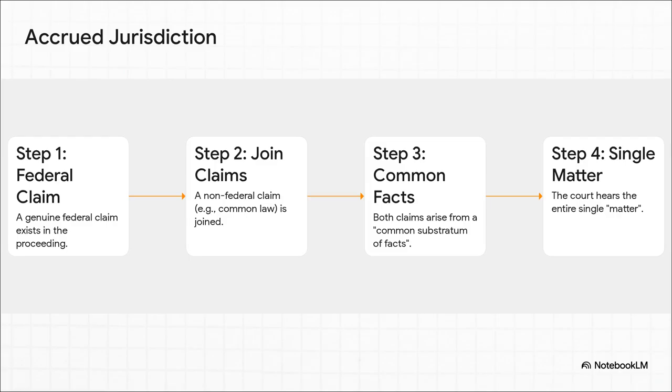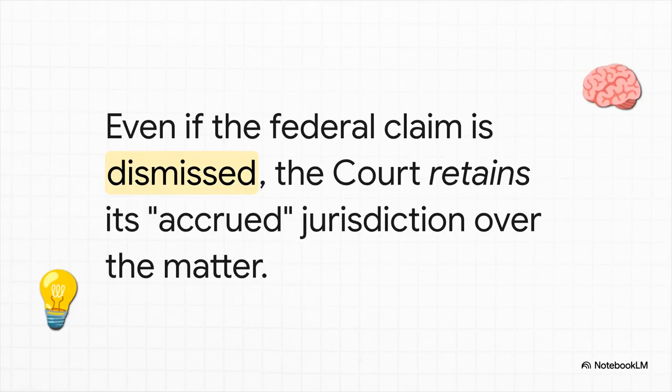The easiest way to think about it is this. Your federal claim is the invited guest to the party at the federal court. The attached non-federal claims are its plus one. As long as they're part of the same story, the same common set of facts, they get to come to the party too. And here is an absolutely crucial tip for your exams. Do not forget this. Even if that federal claim, the one that got you in the door, ends up failing, the court still has jurisdiction to decide the rest of the non-federal claims. Once the whole matter is in, it's in. The party doesn't stop just because the original guest has to leave early.